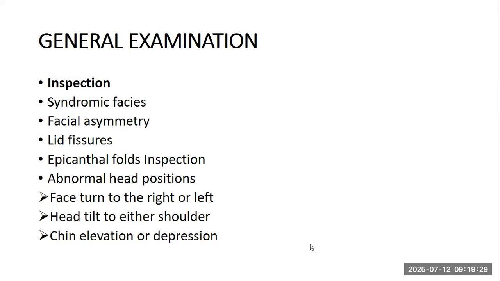For chin elevation, a lot of times, if for instance a child has a third nerve palsy, you're seeing a child with exotropia and a ptosis. The child will want to, because the eye is down and out, and the ptosis is almost covering the eye, you see the child elevating the head to see. So that gives you an idea of other investigations to do.